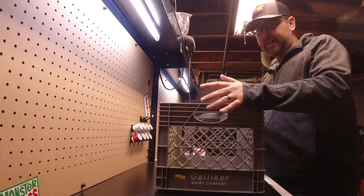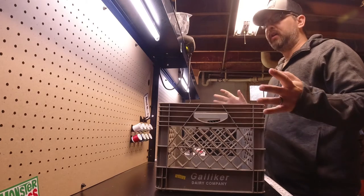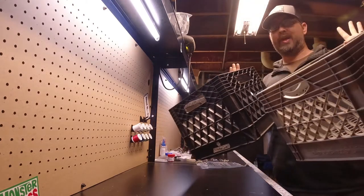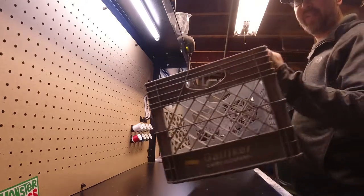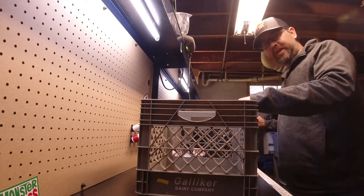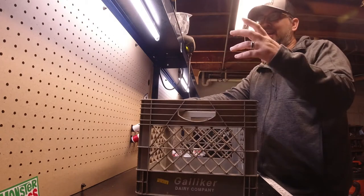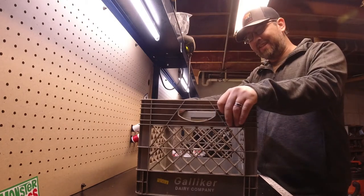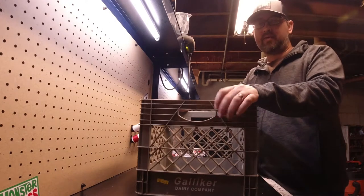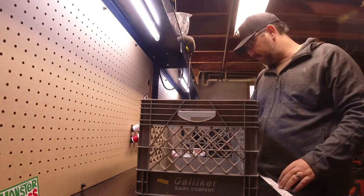This is just the classic milk crate on the back of the kayak project. Here's what you're going to need to get started. First thing is a couple of milk crates — you need at least two. You can get fancier and make an additional lid. Don't steal these from your local grocery store. You can usually find them at garage sales, estate sales. I found both of these at a Habitat for Humanity Restore store. I got these for a buck.